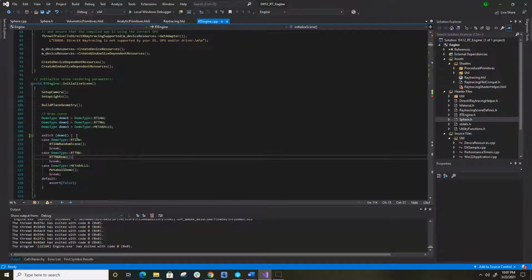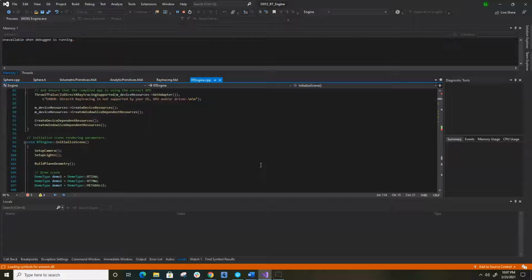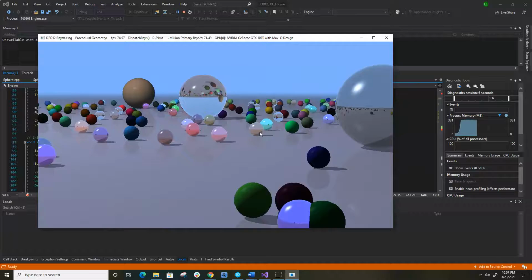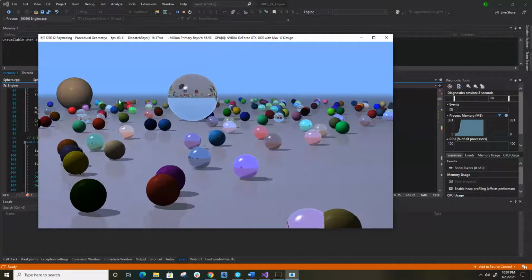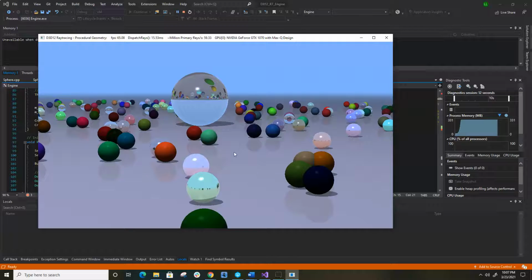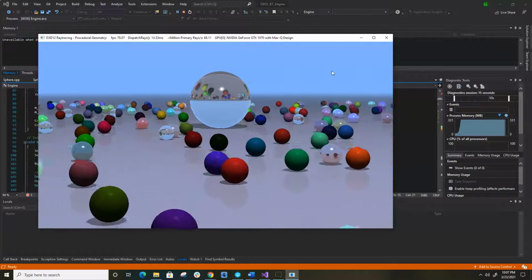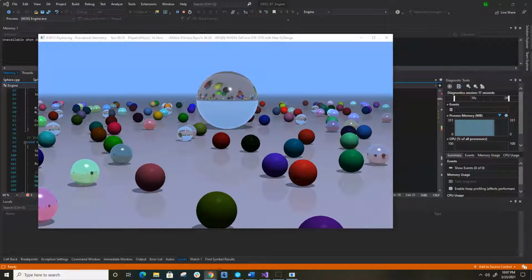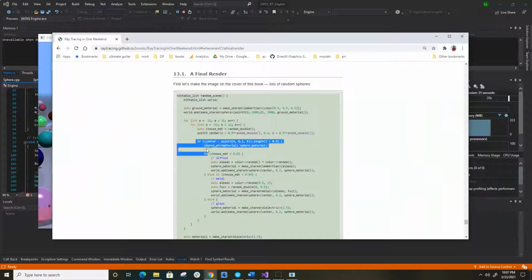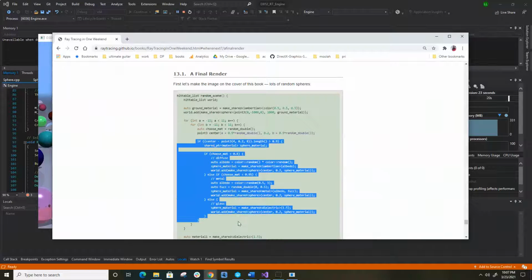And so I can also just show a demo of that. And then just kind of look around. So we have the different materials, and then a bunch of small spheres. And then if we look at the book's way of generating the small spheres, since I had the architecture, I kind of just copied this over.